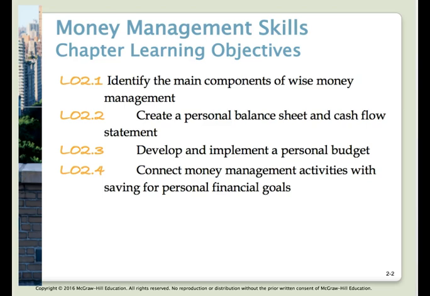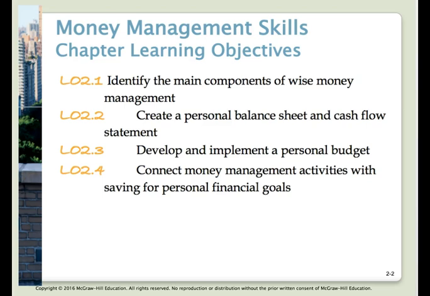Our learning objective number 2, create a personal balance sheet and cash flow statement. We're going to go over step by step how to do that tonight, and I know that will help you with your homework assignment as well. A personal balance sheet is also known as a net worth statement. It's prepared by listing all items of value, or all of your assets, and all amounts owed to others, what is known as liabilities. The difference between your total assets and your total liabilities is considered your net worth. A cash flow statement, or a personal income and expenditure statement, is a summary of cash receipts and payments for a given period, such as for a month or for a year.